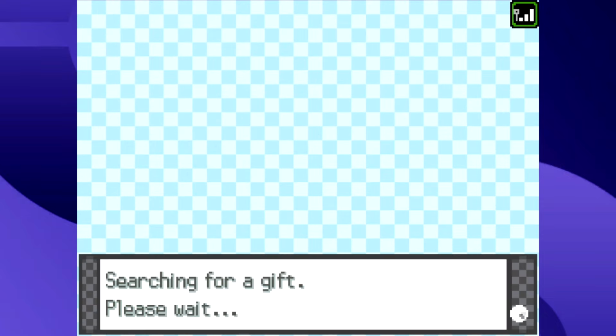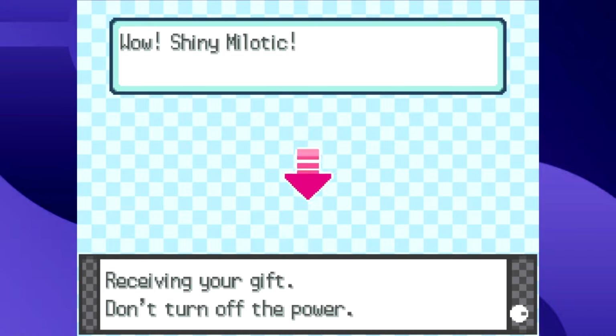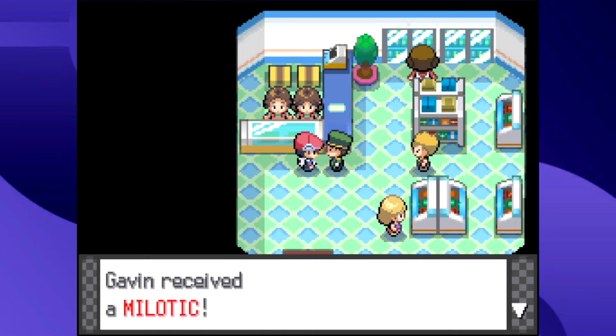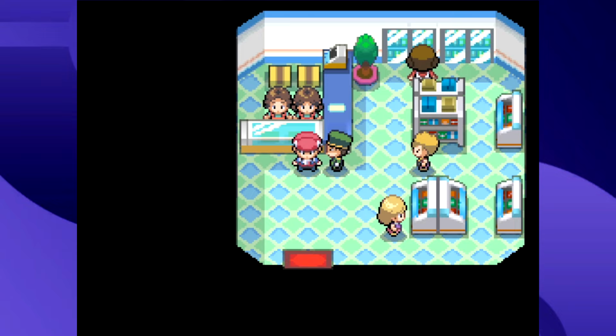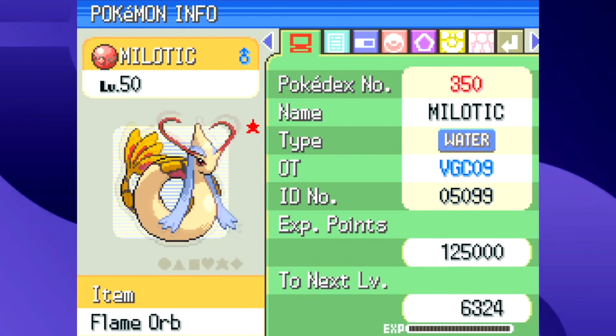With all that being said, the servers pump out these events at random, so if you can't find a particular event that you're looking for, just reconnect to the servers and eventually you'll be able to download it. To show that this actually does work, here's me picking up a shiny Milotic that was given out as an event during BGC 2009. All the event Pokemon gotten through this method are legitimate and can be transferred all the way upwards to Home.